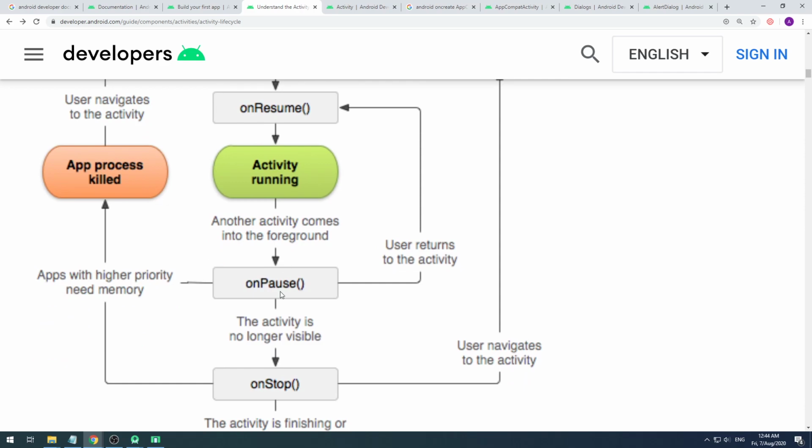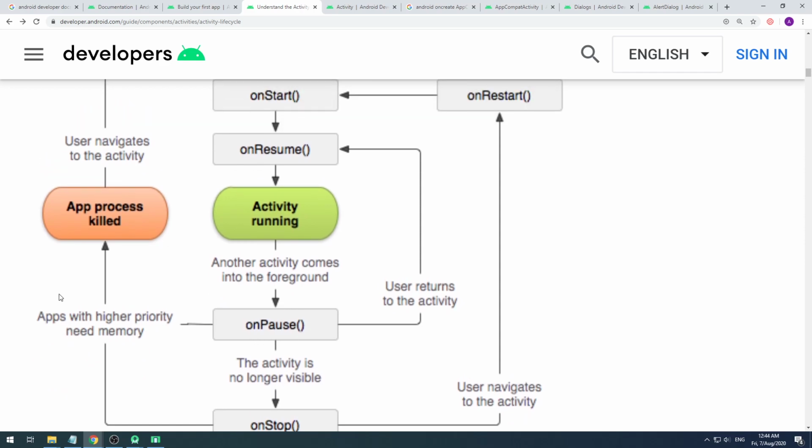And sometimes the activity, while it's on pause, can get killed due to a high priority need of memory. If the device memory is limited, and the phone needs the memory for some other task, it might kill the activity while it's paused.